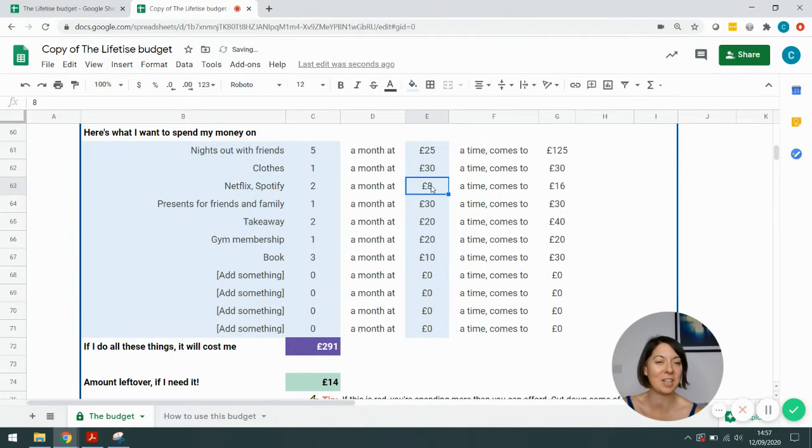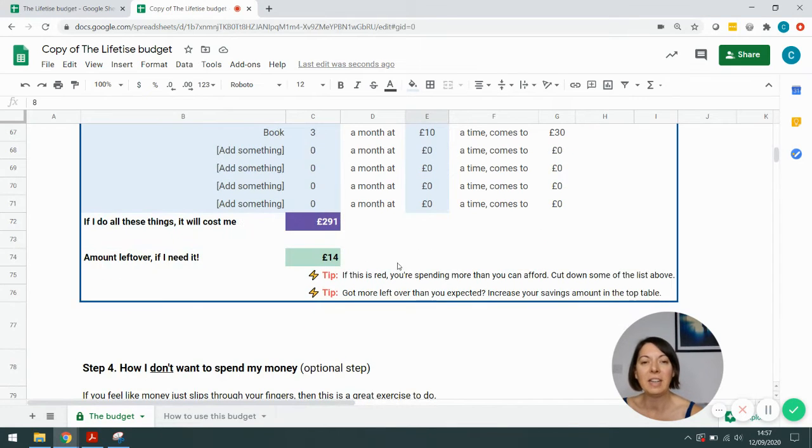And of course, you might change this some months. It just gives you an example of how you would like to spend your money so that you just get used to thinking about, actually, do I want to do this or not? Am I just wasting money on things that aren't actually making me happy? They're not really part of my plan. It's just, again, like we said, about being a little bit more intentional about it.